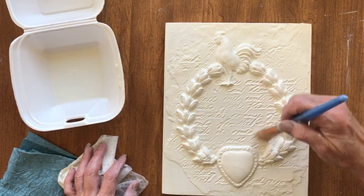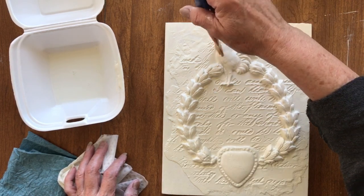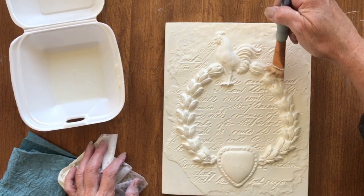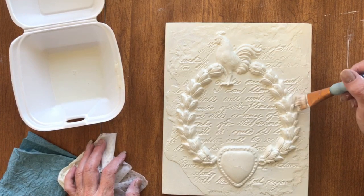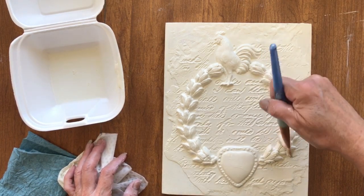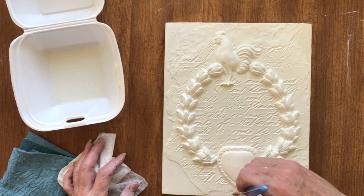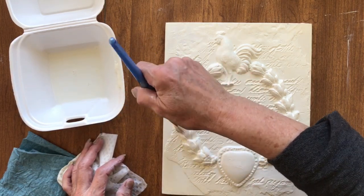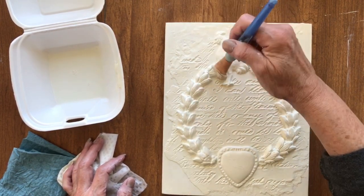Now, this varnish won't take very long to dry, and to speed up the drying process I'm going to use a blow dryer on low. Like I said earlier, whenever I'm doing these kinds of designs, I'm usually having workshops, and so we tend to speed up the process by using blow dryers. Like I said earlier, you'll have some cracks and some shrinkage that come from rushing the process. But I don't mind that, because I think it lends to the look that we want with this particular type of design.